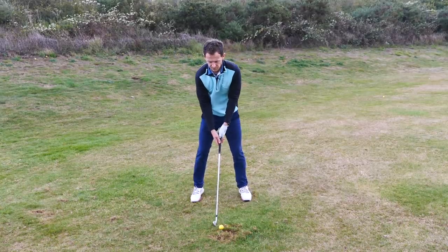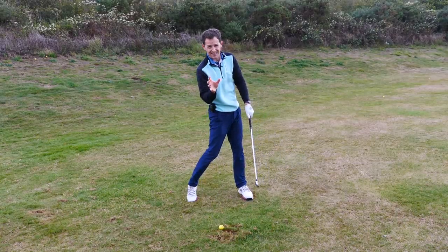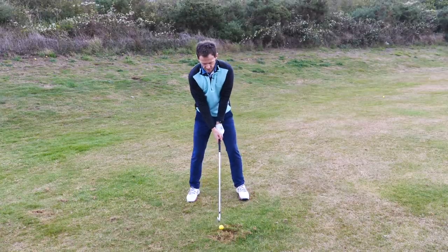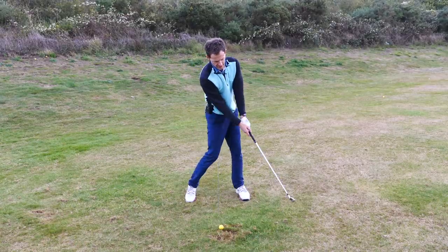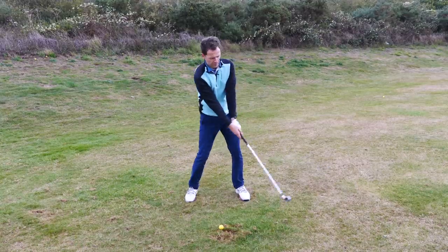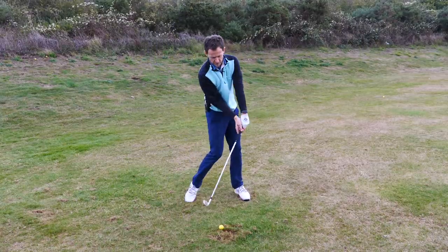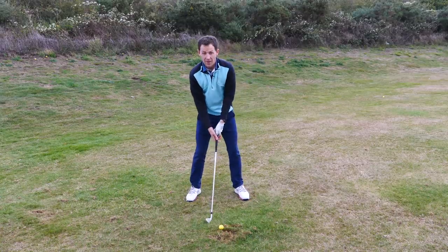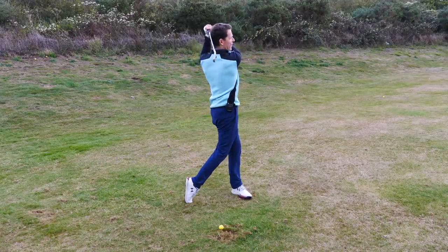This is an issue because if you don't rotate through the ball, there's no room — the body kind of freezes, stops, and you simply get this release through the impact area. What you've got to do is work out a way of getting yourself rotating comfortably and easily through the ball. Here's how I recommend it. I want you to practice getting both heels working more effectively as a drill. The right heel's off the ground and as that heel pushes down, it creates natural motion. You drag it back and as you put that left heel down, you create rhythm — that naturally opens up the body, creating momentum and helping you get onto your lead foot and finish through.